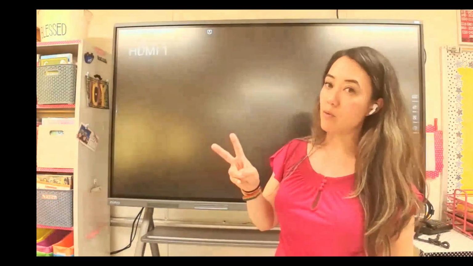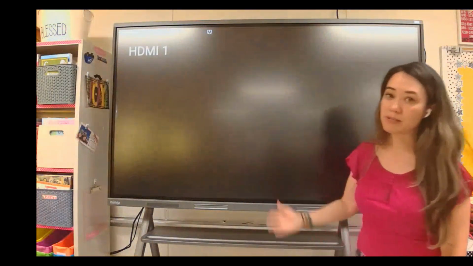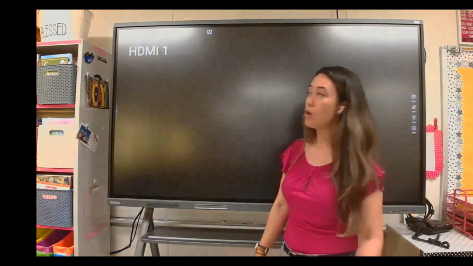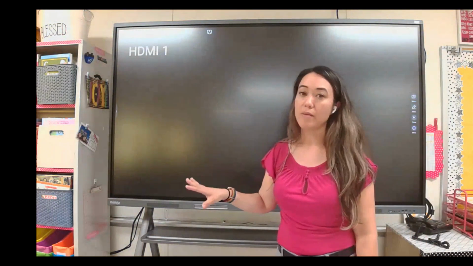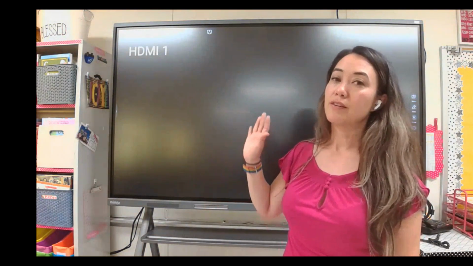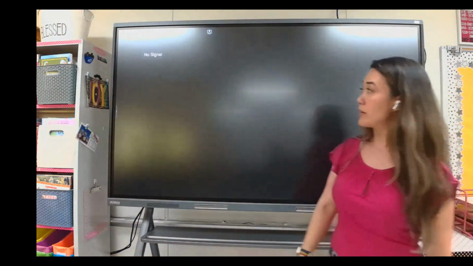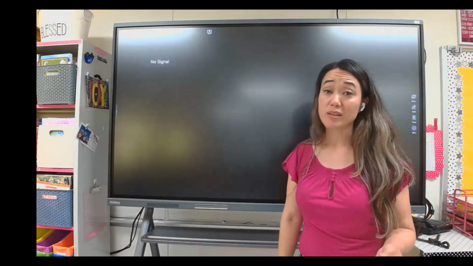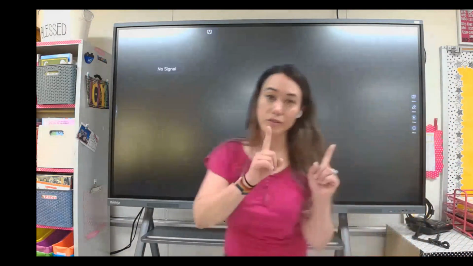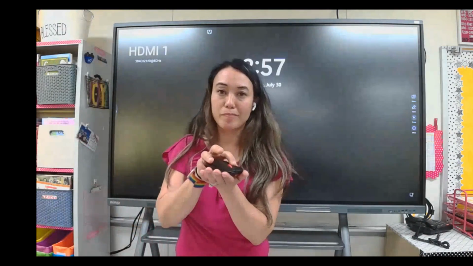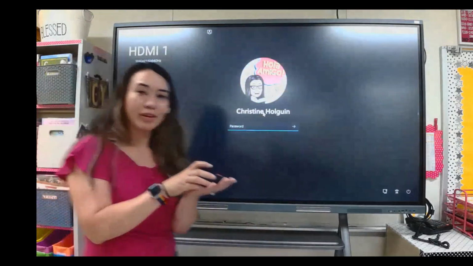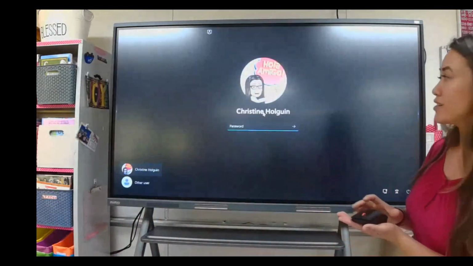So the second thing that I wanted to share with you guys is that you have a mini PC, an actual computer plugged into the Mimio board, and that mini PC serves as a computer, a big touchscreen computer that you can use with the board. If you have a black screen, that could mean that the mini PC just went to sleep. Not a big deal. All you have to do, it's still working. Find your mouse and click on it. Oh, there we go. And I can see the last teacher that signed into the board.